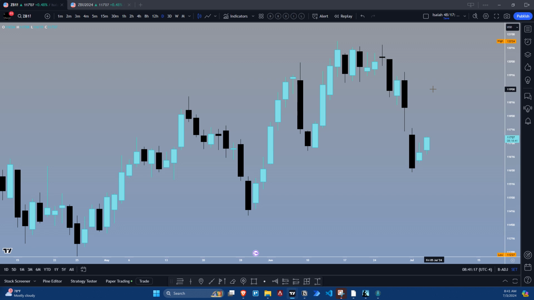If we have a non-farm payroll move that clears out some lows, that would be something I'll be interested in taking. But it's neither here nor there. We'll see what happens on Friday.